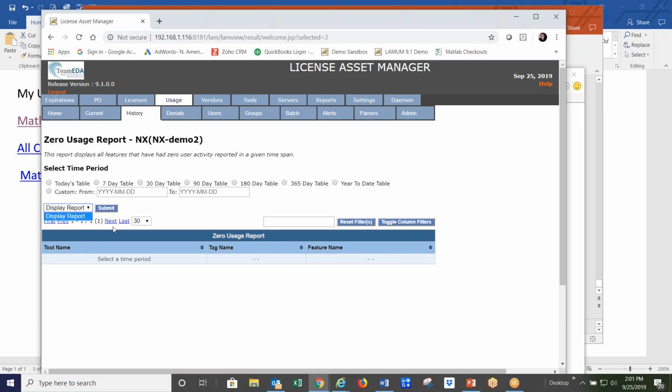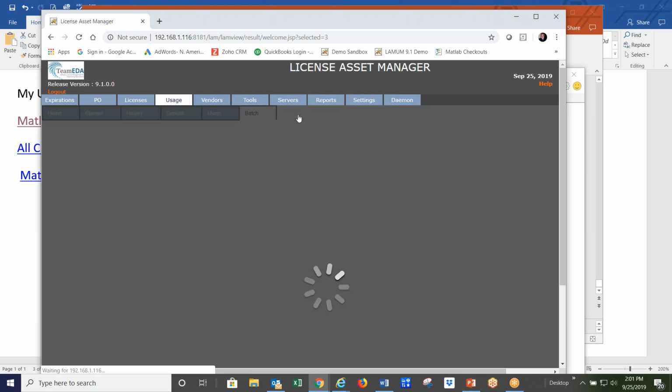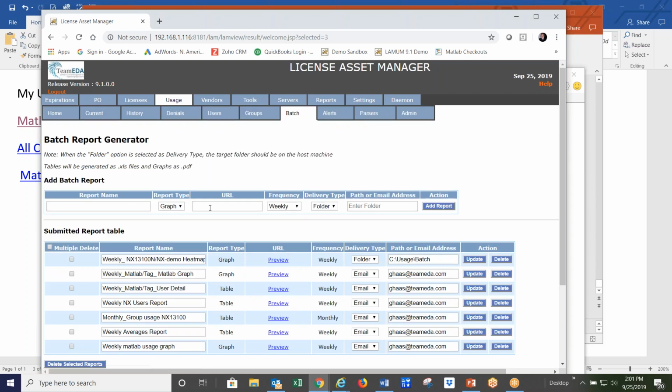So essentially, you've got to wait for it to generate, and then you'll have an option there for create batch report. Click submit, and again, it takes you to this page. This will be filled out. You'll have the table there. You'll need to give it a report name, how often, like a weekly zero usage report on MATLAB demo or whatever the tag name is, and set it up that way.